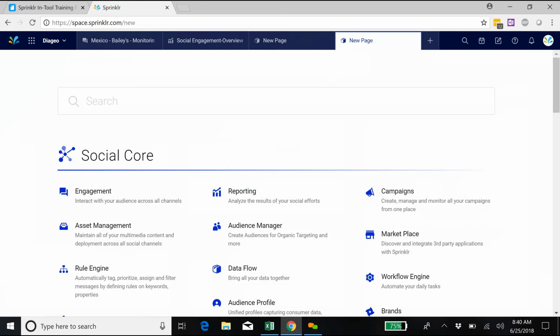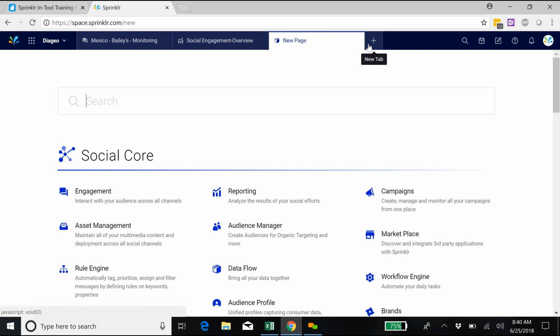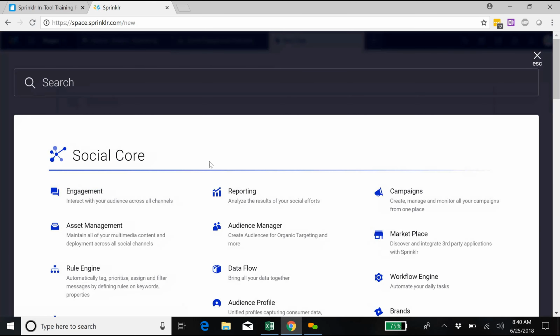You click here, and it will automatically take you to this options area again. Now, if you don't want to do it that way, there's no right or wrong way. You can create a new tab, or you can go all the way to the left, and you'll see these 9 dots here, and this is our Launchpad. When you click this Launchpad, you'll have the same setup.